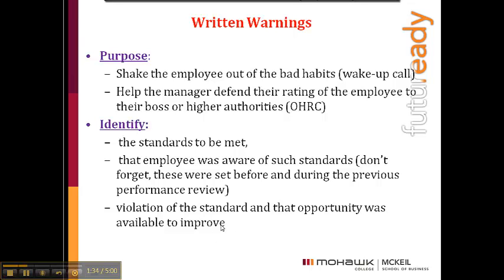So you might turn around and say, well, we had a meeting on July 20th, 2013, where we agreed on the standard. It is now November 28th, 2013. We had 2 meetings before that. These were the standards, or this is what we agreed we were going to do to improve. Things still haven't improved, and this is what we gave you to improve. We put you on training, we gave you a mentor, I made myself available to you, you never asked any questions, but we gave you an opportunity to improve, and this is what we agreed upon that the opportunities to improve would be. So the idea is to make sure that in your written warnings you have documented everything.